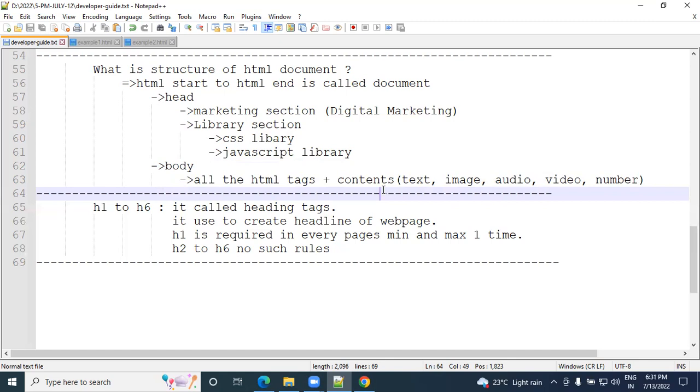Why? Because H1 has a little bigger font size. Whenever someone opens the page, they will read the line in the big font size. They will understand, oh, this page is for this purpose. The user will not spend a lot of time trying to understand, and finally close the page. So at one glance, users should understand what purpose this page is for. That's called user experience. Okay. So for that, we have to use H1, H2, H3, H4, H5, H6, whereas H1 is compulsory in every page. Okay, so till here, hope you are clear.